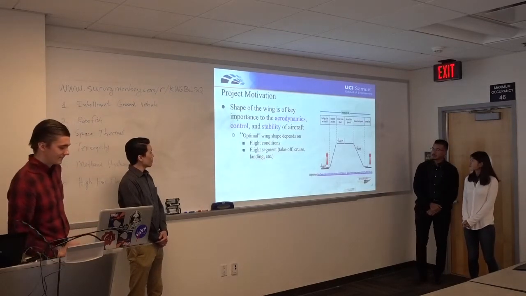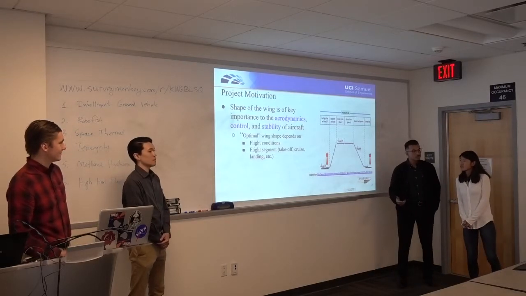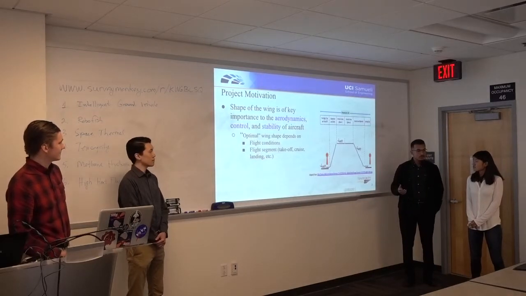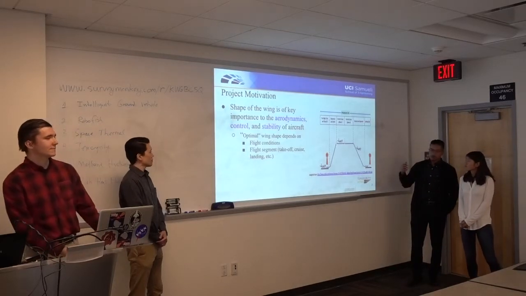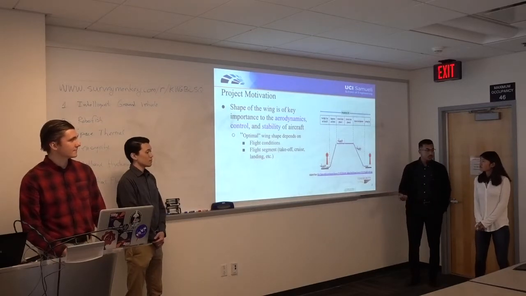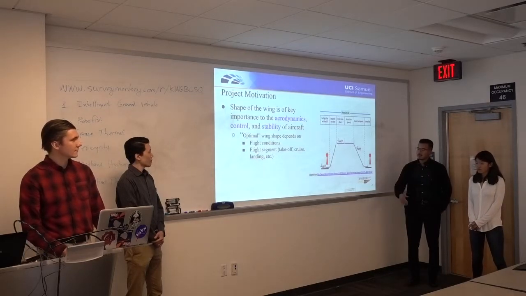So, project motivation. The shape of the airfoil on an airplane is very important to control, for example, the attitude of an airplane. You have different control surfaces that control the yaw movement, the pitching movement, and the rolling movement. And in order to obtain the optimal shapes, traditional airfoils adjust, say, the flaps or the rudder in order to, as I mentioned, control the attitude.